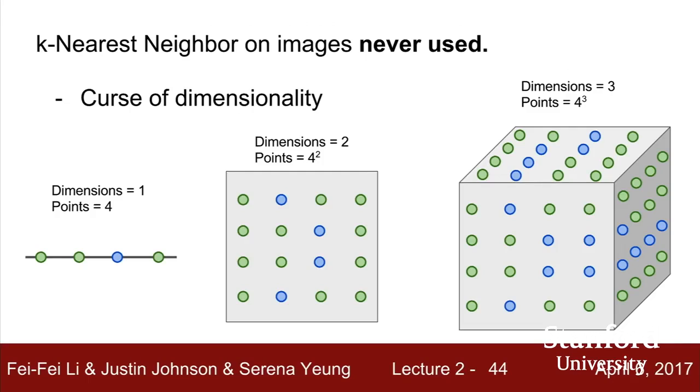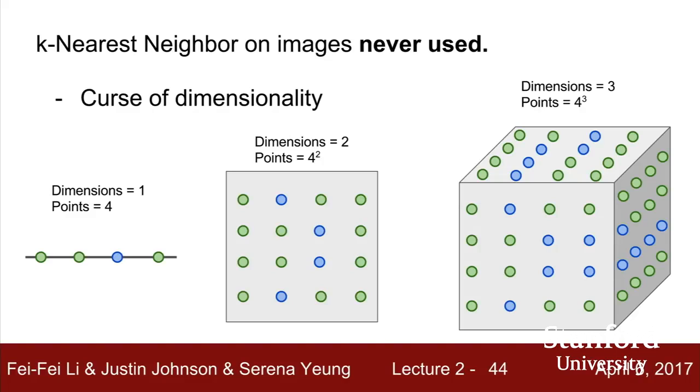Another sort of problem with the k-nearest neighbor classifier has to do with something we call the curse of dimensionality. If you recall this viewpoint we had of the k-nearest neighbor classifier, it's sort of dropping paint around each of the training data points and using that to partition the space. So if we expect the k-nearest neighbor classifier to work well, we need our training examples to cover the space quite densely.